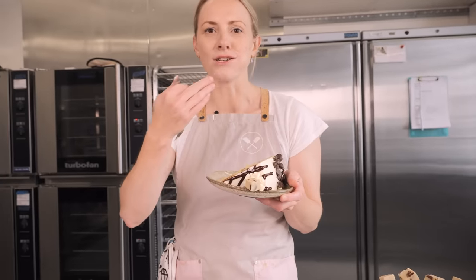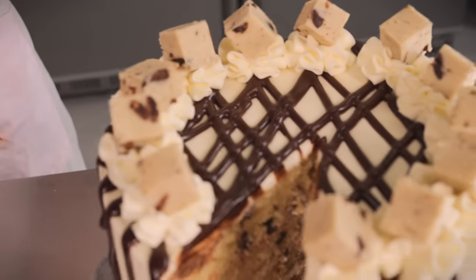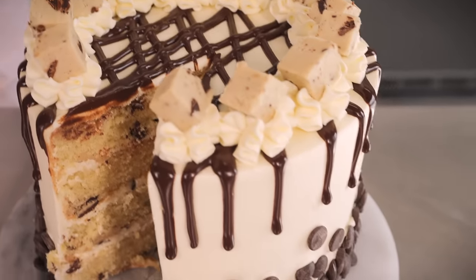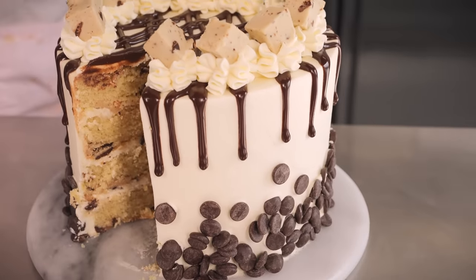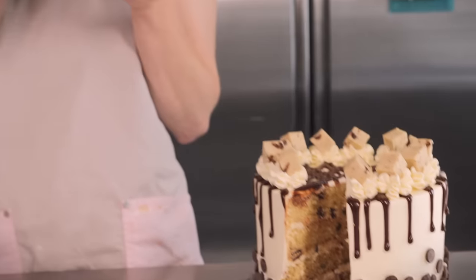I always do this. I always take another mouthful. Sorry. Have a look at the beautiful cake. Delicious. My absolute favorite. And I know you're probably thinking that I say it all the time, but maybe it's true. Maybe every time I bake something, I think it's my favorite thing. But cookie dough is the best.